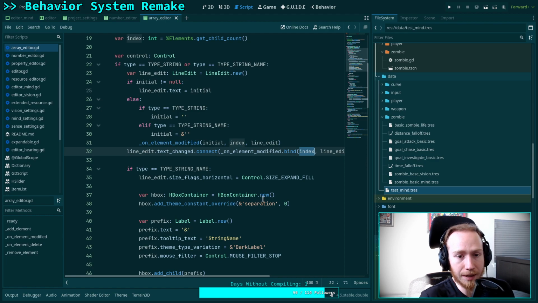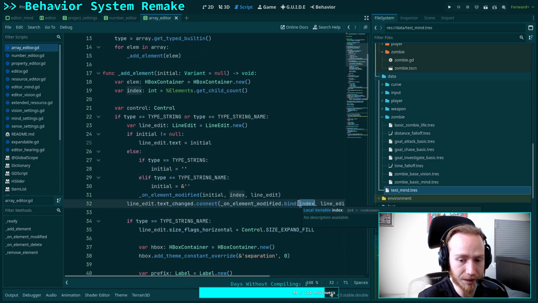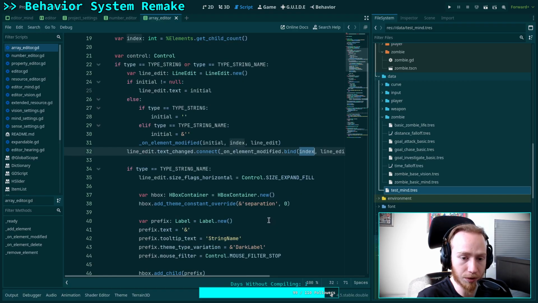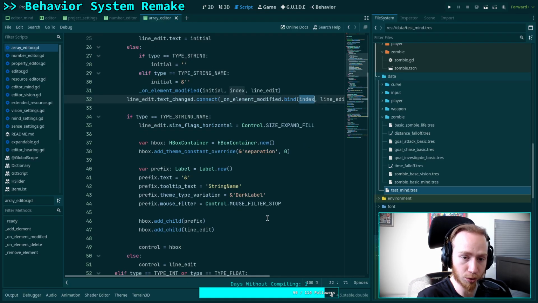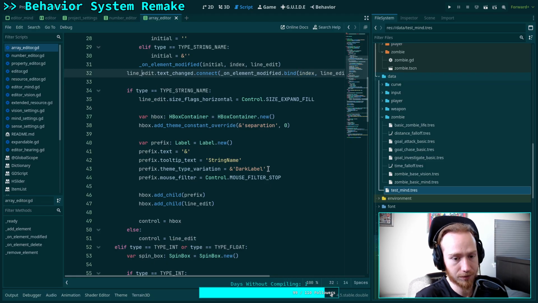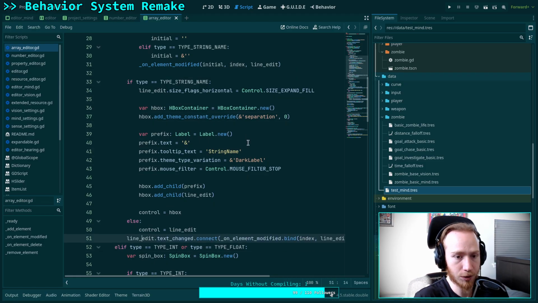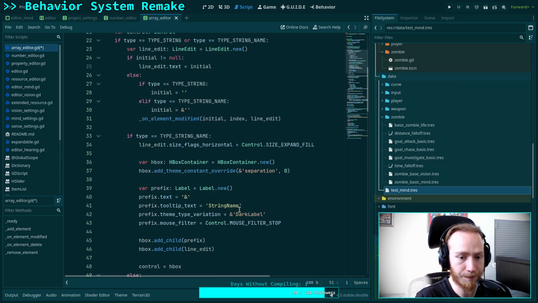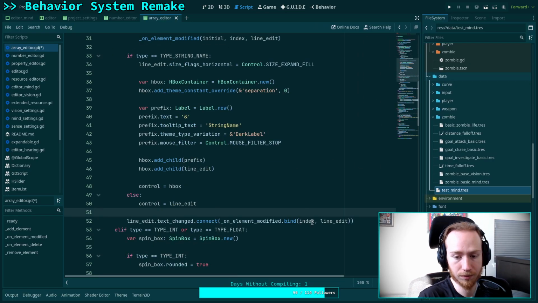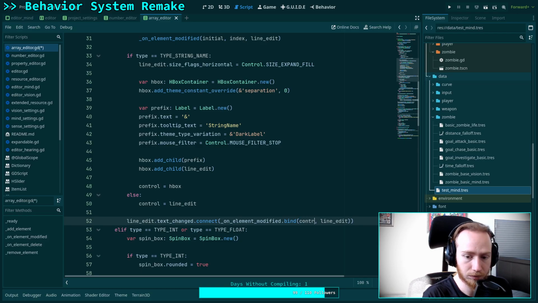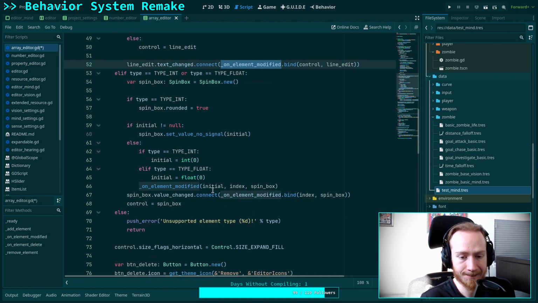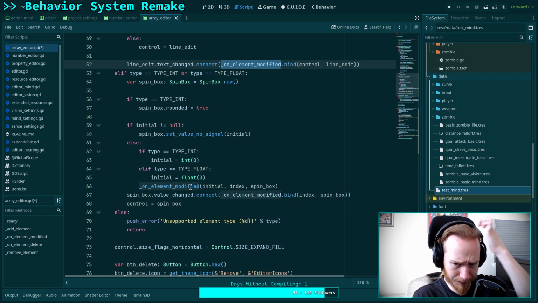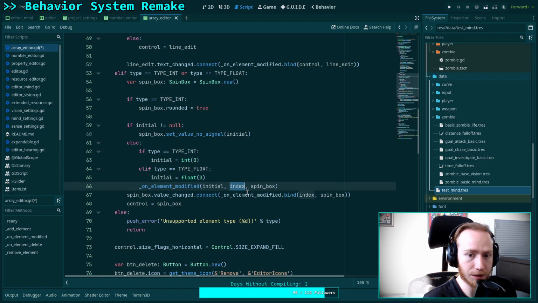Yeah, because I'm binding with the index, this is kind of the problem. The index is binding. That shouldn't be how it works. It should be binding with the control at the end. And then the remove button should be binding with the control. So instead of index here, yeah, I'm always passing.